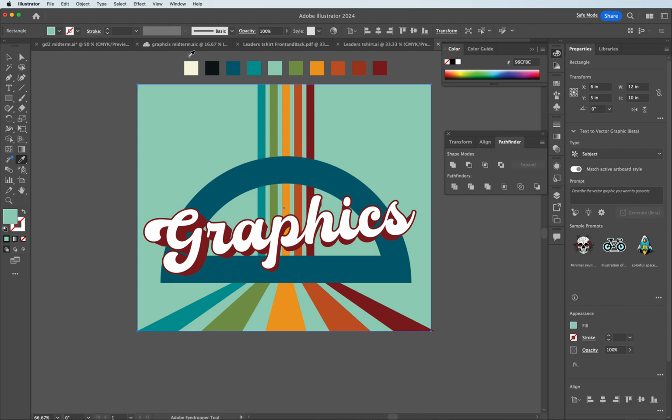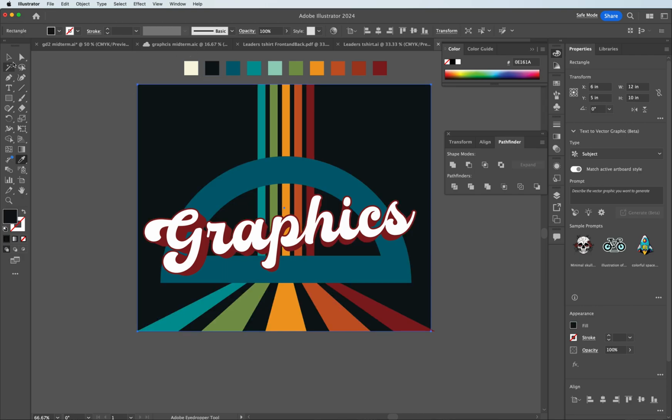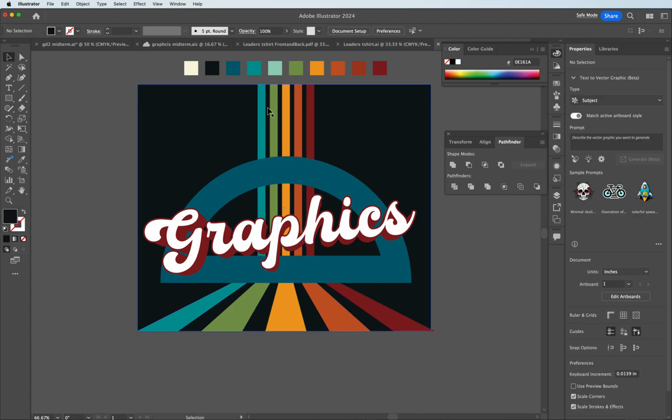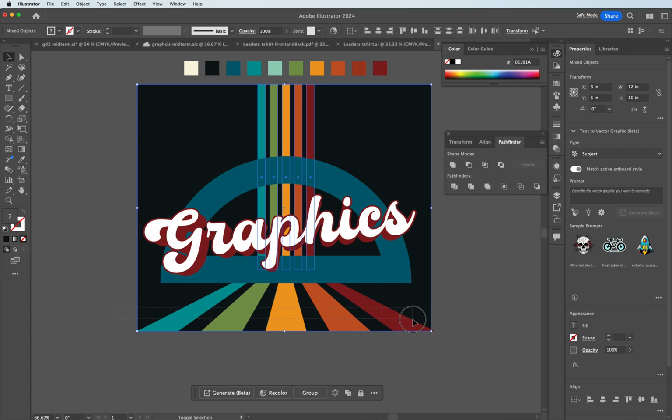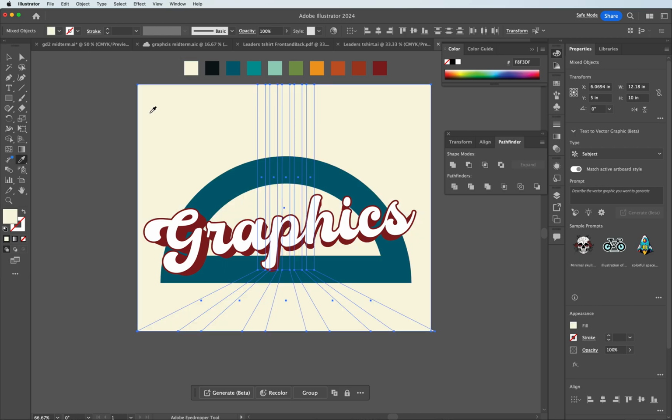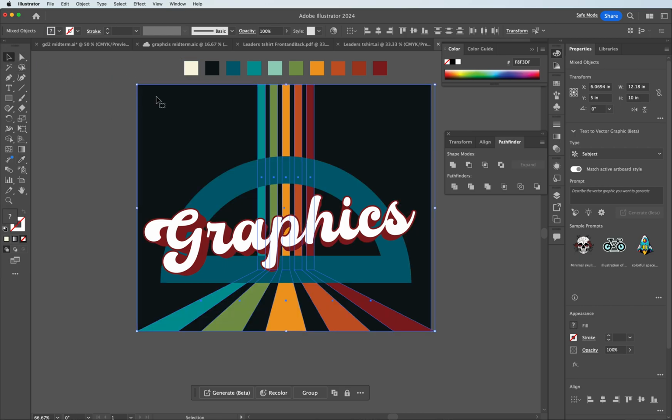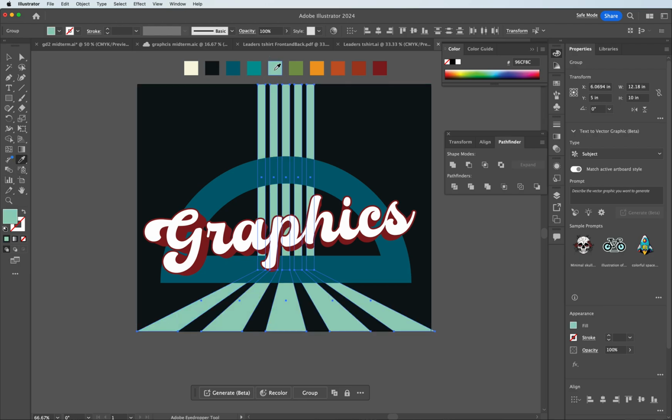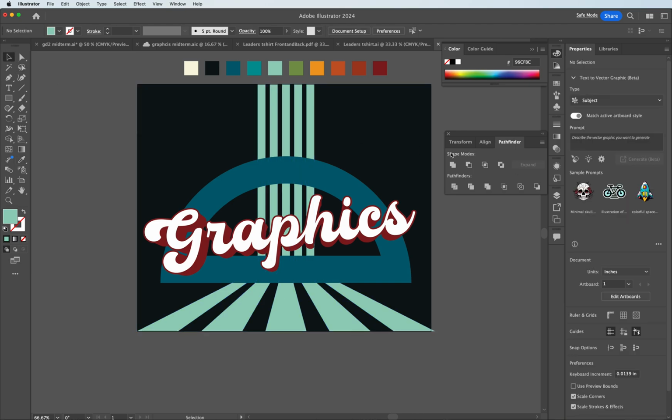Or I can consider going with a darker color so we get something that pops off the screen a little bit. What I'm going to look to do is deselect from this background and focus just on the 5 shapes, 5 lines that I've created. So if I were to do a light color, see how we can get the single color behind the objects. But again, it's all about experimentation, seeing what works, see what doesn't.